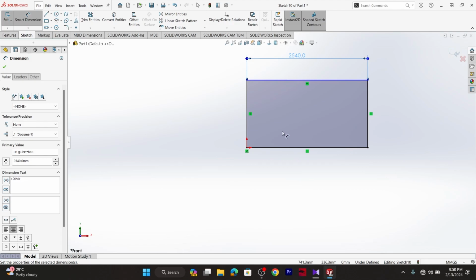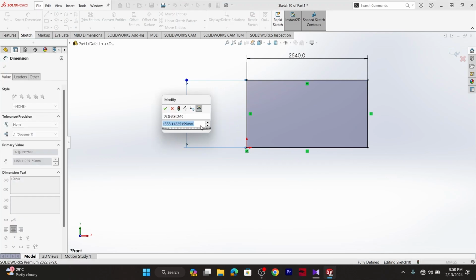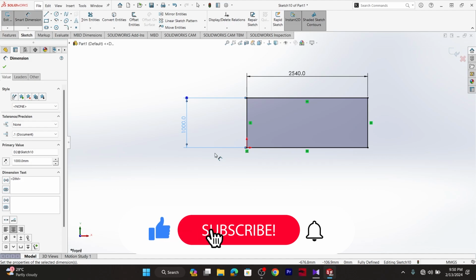You can clearly see that it will convert your unit, which is 100 inch, into millimeters. So it will do the conversion for you because we are using MMGS. So even if you add any other unit, it will just convert it for you and add that unit here in your drawing area. So now I'll click on this line here, and again I'll add the second dimension, but this time I'm not going to change it to inches. I'll simply type in the value, so maybe I'll just type 1000 and I'll click on this green check mark. Alright, now that's 1000 unit, which is 1000 millimeters. I hope you can understand.